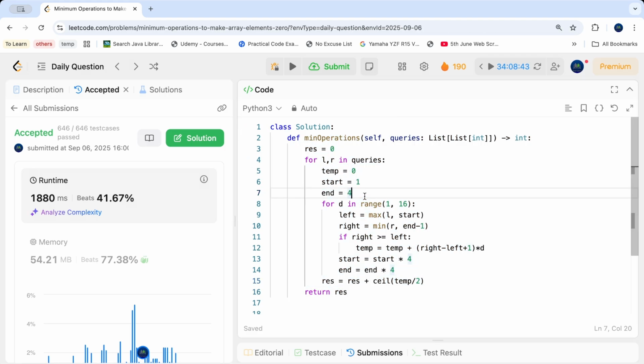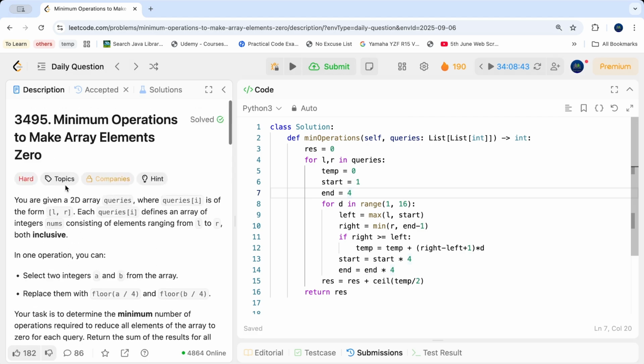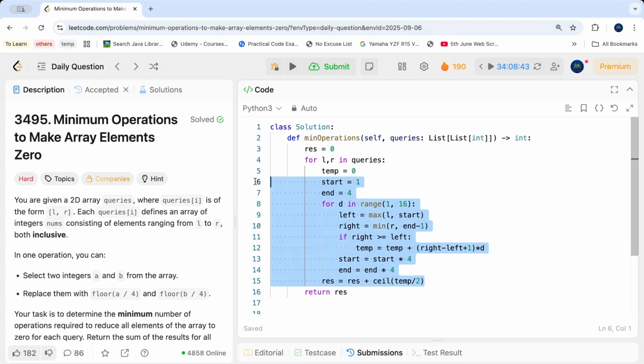This is the complete solution for this particular problem, and this is a very simple problem. I would say it is not hard. It is more towards medium, or you can say it is simple, because the brute force approach was very simple. Now to optimize it, you just have to understand a little bit of maths, and you will be able to optimize it, right?